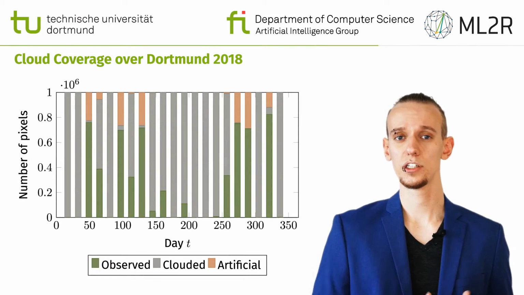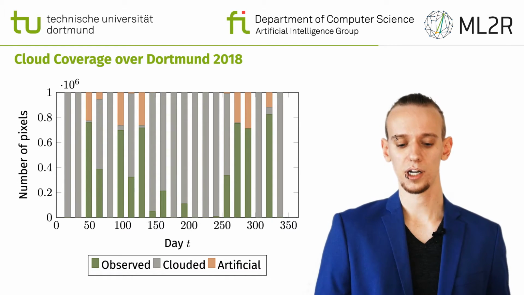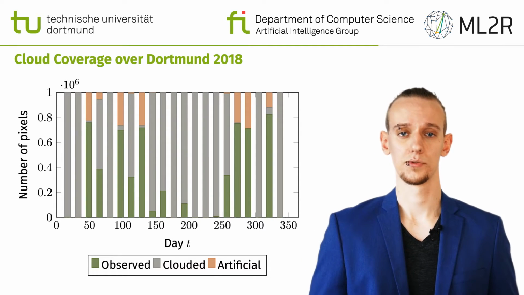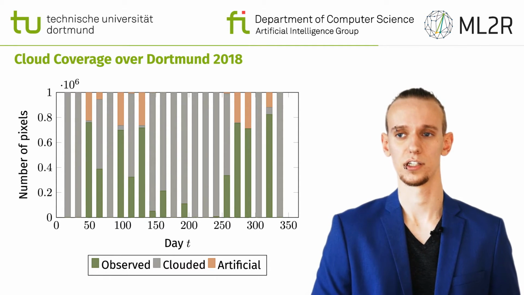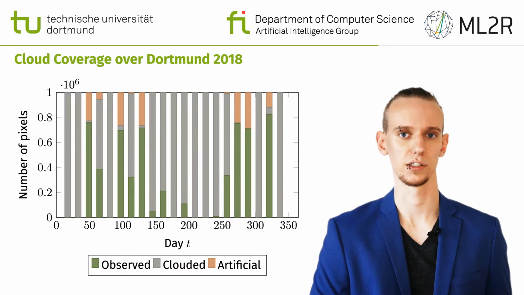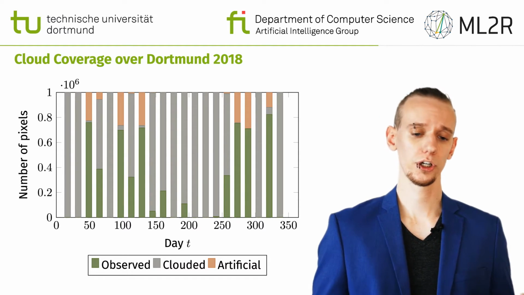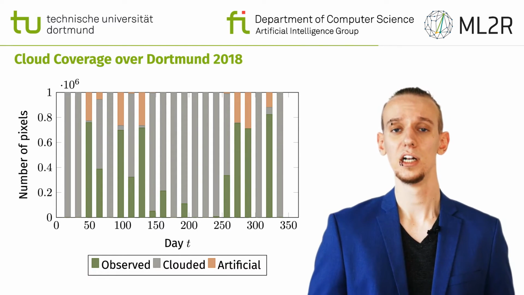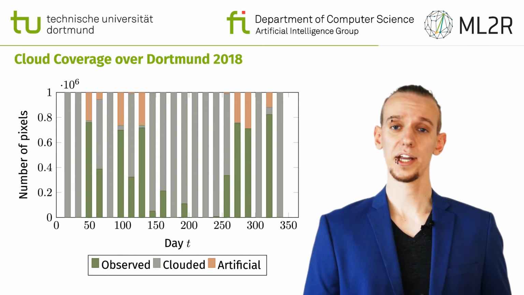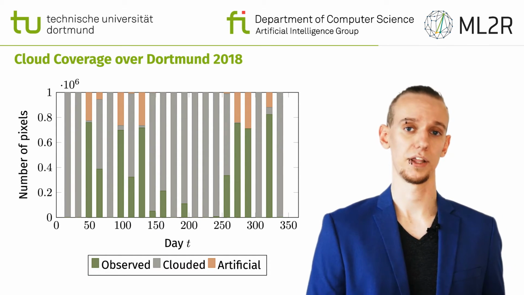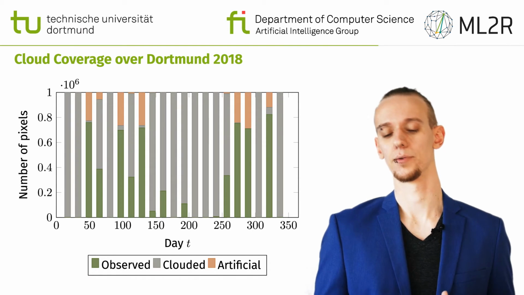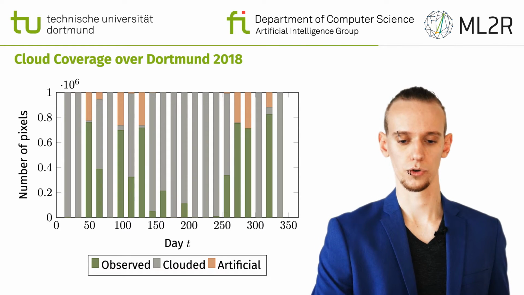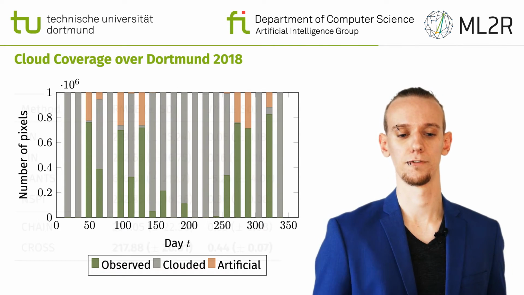As you can see, we have 20 different acquisition dates, and all the gray bars here show data where there's only clouds available. So there's no captured data over the surface of 1000 by 1000 pixels in the image. And what you can also see here is that on the dates where there's a lot of observed data, so big green bars, we also added some artificial clouds. And that allows us to evaluate how good our method works and also compare gap filling results. It's a really neat idea to compare it and evaluate our whole approach.